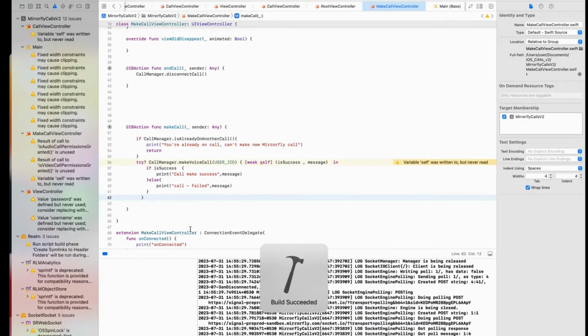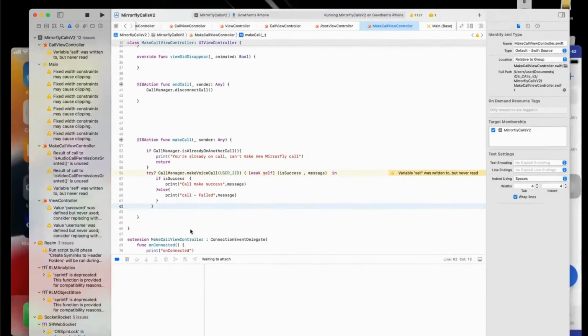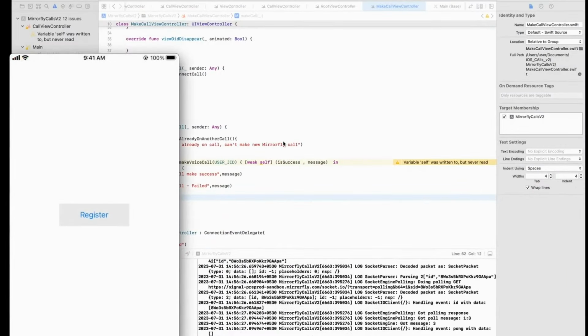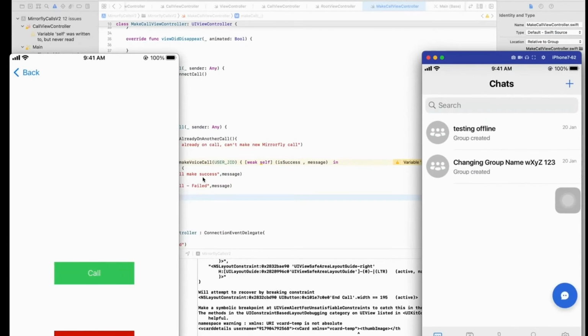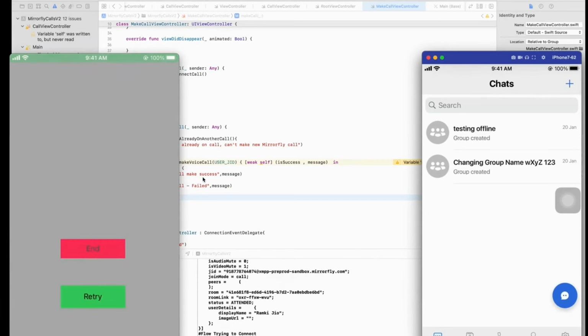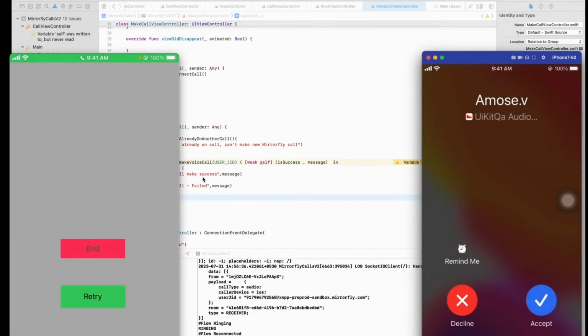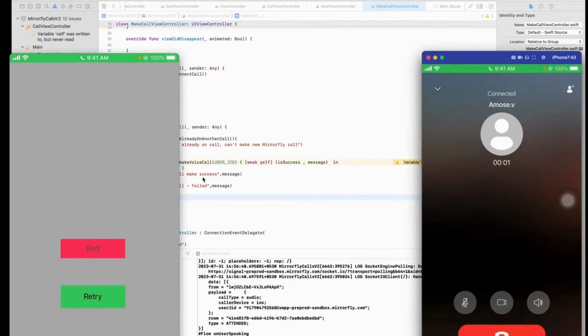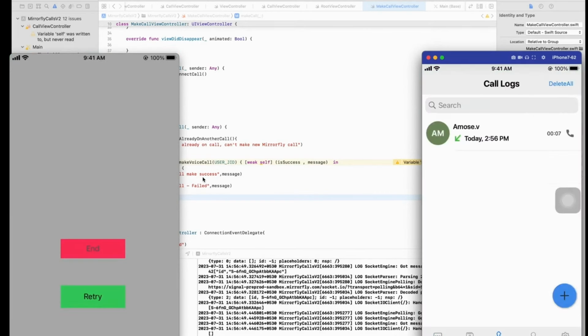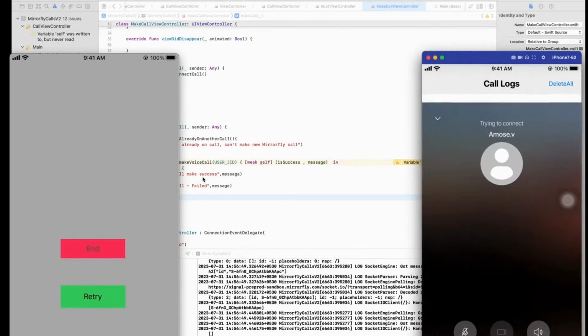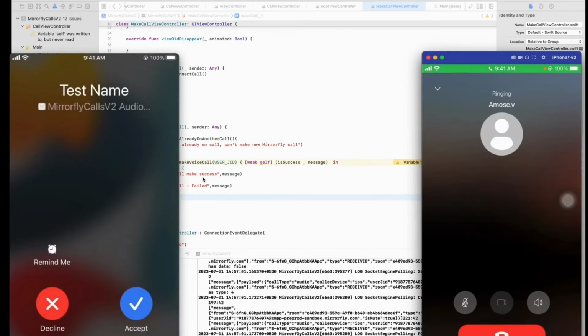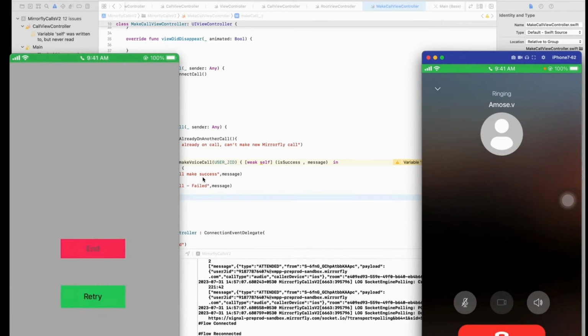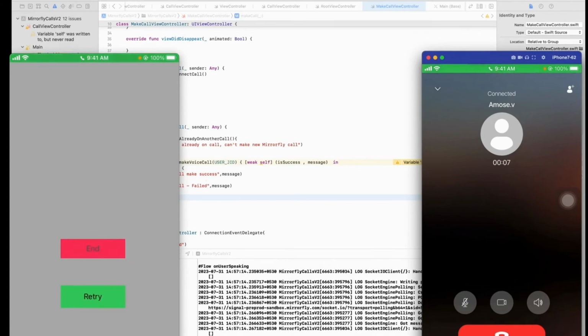Now run the app on a simulator or a plugged-in device. Let's see a simple demo for making a call to the receiver side. First, you need to register and log in the user. I make a call to the receiver side. Call initiated. Wow, successfully connected on both sides. Now make a call from the sender side. Successfully received the call on the sender side also. Once the sender answers the call, the connection will be connected on both sides. Once the sender disconnects the call, the connection will be disconnected.